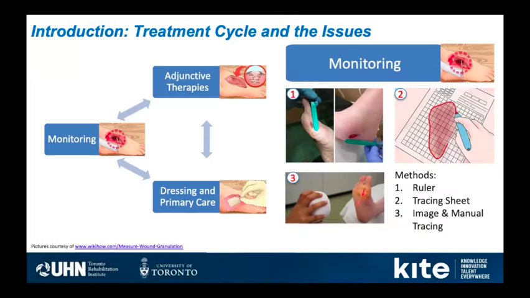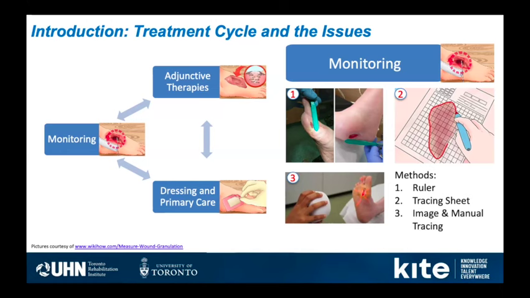The treatment for diabetic foot ulcer is basically a cycle of monitoring, where physicians monitor the area, the depth, and the visual cues of the ulcer, prescribing therapies to encourage the healing process, and routine change of dressings and primary care. In my work, I focus on the monitoring aspect and a little bit on the therapy aspect of diabetic foot ulcer treatment.